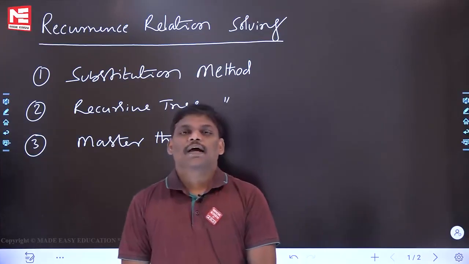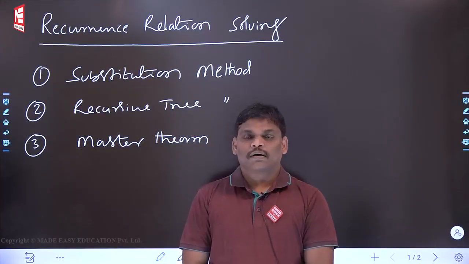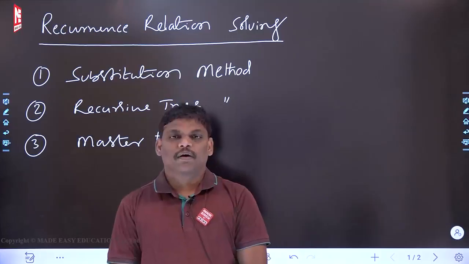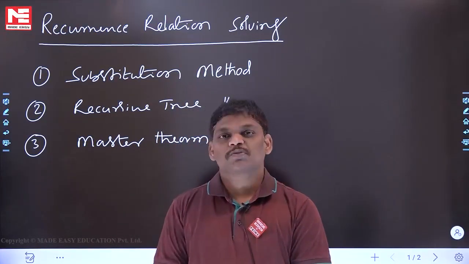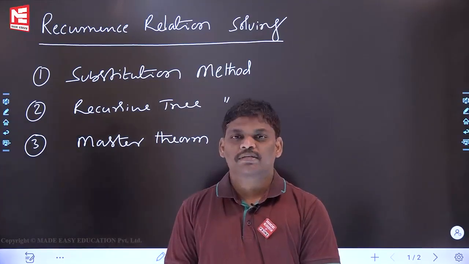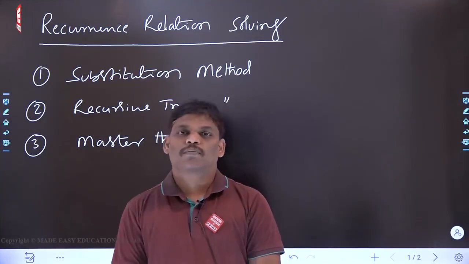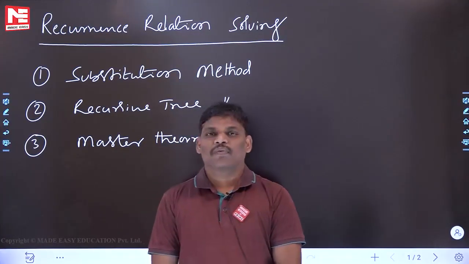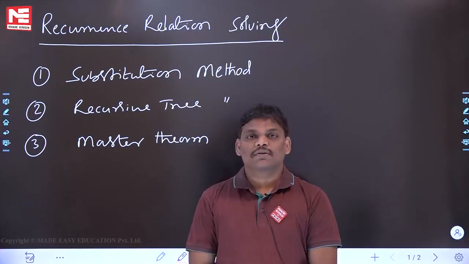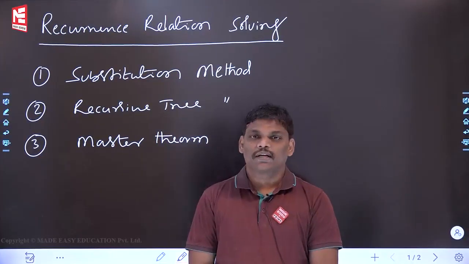Right. In the last class we saw how to write the recursive program and how to write the recurrence relation for that. Now the thing which is pending in divide and conquer basics is recurrence relation solving. Recursion you are okay, recurrence relation also you are fine. Next one is how to solve the recurrence relation. That is the topic now.